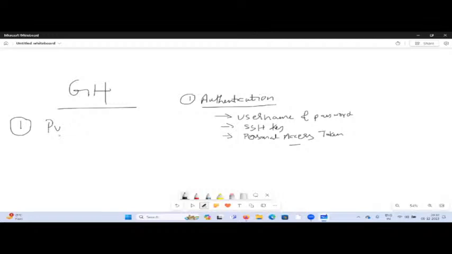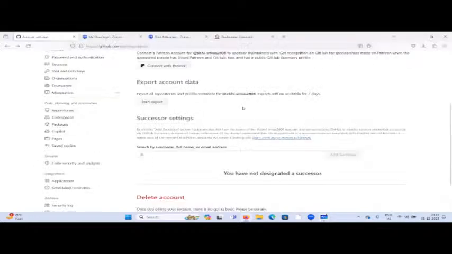Okay, so in this case, if you want to export your data, you have to click this start export button, and all the data of your account will be delivered to the email address where you want to send the data, right? Your data will be sent in Excel format, and that will be scanned by the Python script or some other language script that your company may have created, and they can set up a dashboard to find out what each developer is doing, whether they are following company policy or they are just misusing the account.